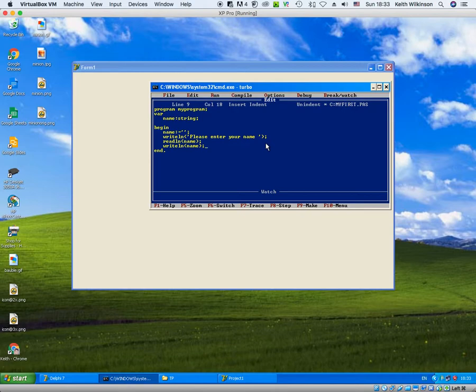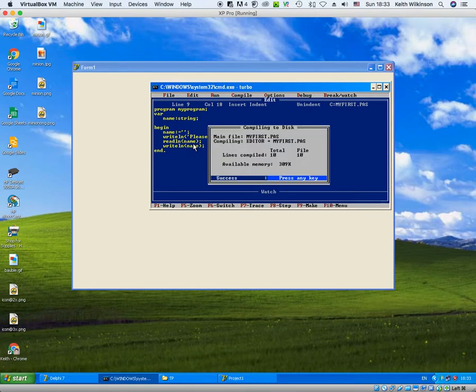You're probably not going to see the name printed out because the program will end straight after it. So I'd need to have another read line statement in there to sort of pause the screen so that you could see it. I'm going to run this one because this is the actual program that we need. So if I save it, which I have done, and then compile it, I'm using the keyboard shortcuts to do the job.